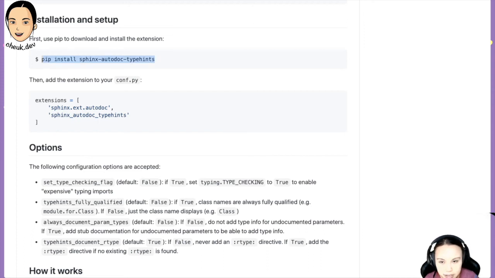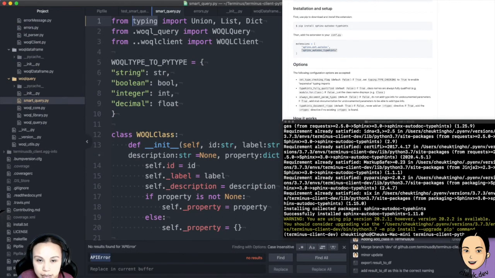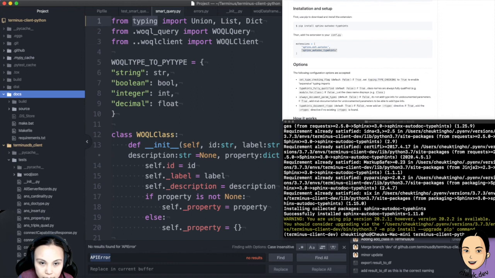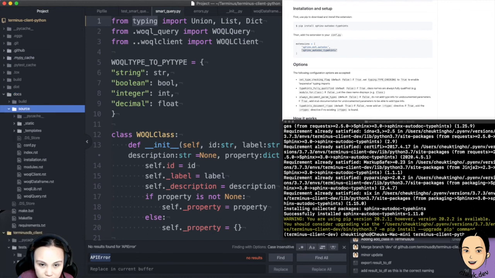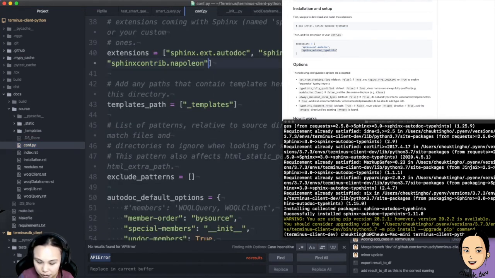Right, so like this said, I have to add this in our extension. So let's go to the atoms, or switch back here, and the config is, let me see where it is. Oh, it's in source, right? So yeah, okay, sometimes I forget the extension, so I add one more here. Yep, I want to use the double quote just to be consistent. I'm a bit OCD on this. Right, and I also have to import the smart query, so let me do some changes to my doc.